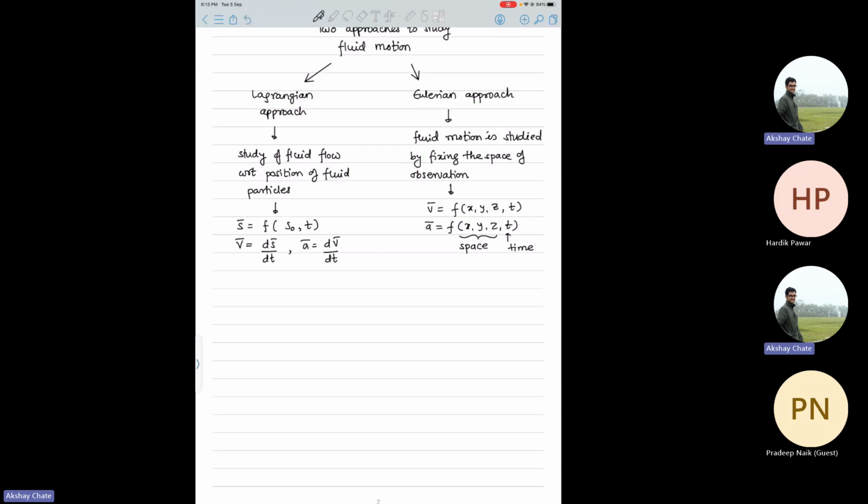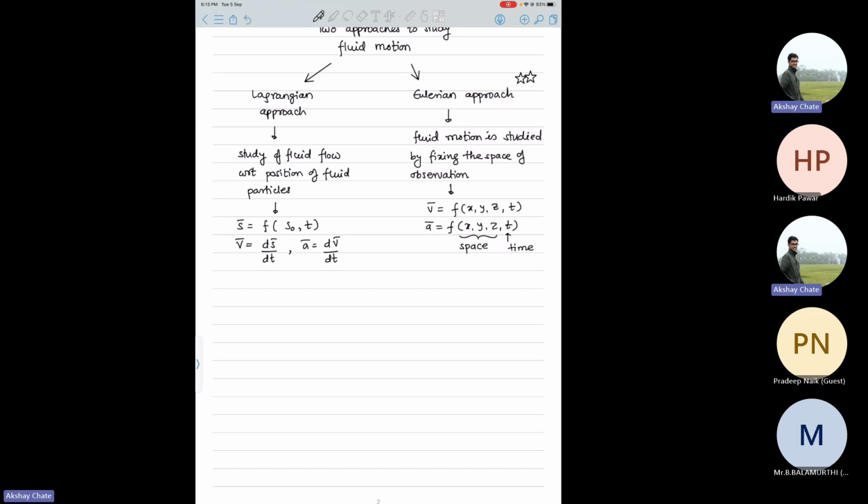basically, we follow the Eulerian approach in fluid mechanics because, as you know, in the fluid domain there can be a lot of particles. The number can be very huge, and therefore it is not at all convenient to study each and every particle and then study the whole domain. It is cumbersome, but more than that, it is not practical. Nobody will be able to do that in a feasible manner. Therefore, the Eulerian approach is the way that we follow here in the fluid mechanics course.